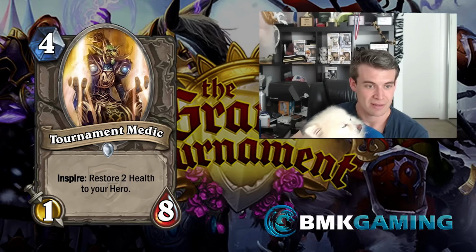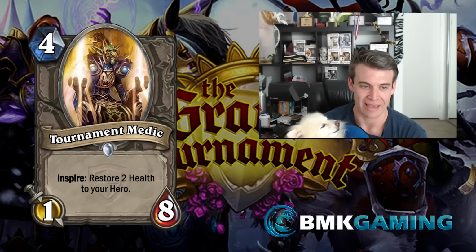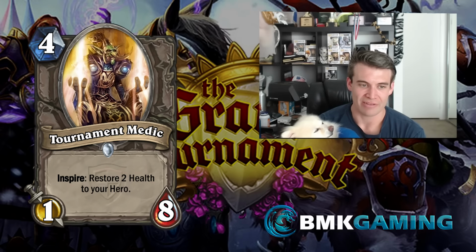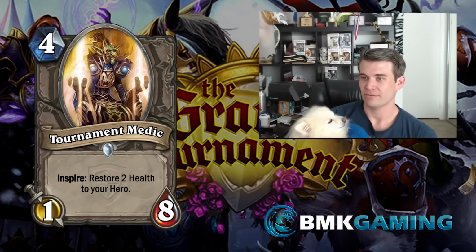Tournament Medic. 4 cost 1/8, which is a weird combination of stats, but okay. Inspire: restore 2 health to your hero. So this is a cool card, potentially for control decks that aren't Priest or Warrior, to give them more ability to have a long game impact and survivability. But a 1/8 is going to be difficult for opponents to kill, but it's not going to have a significant impact on the board otherwise.